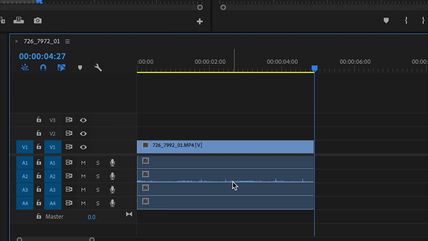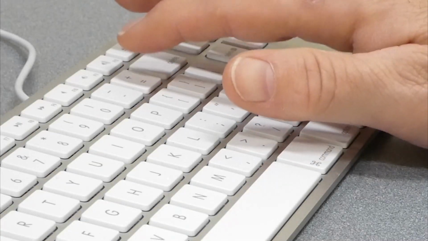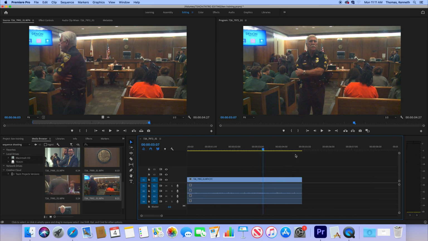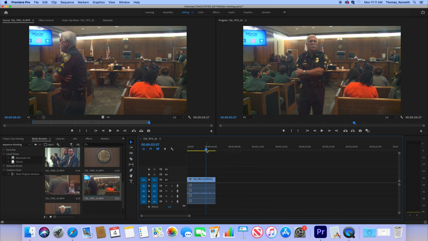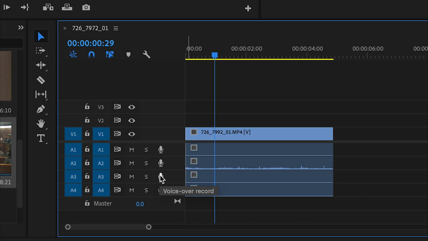Those little lines are audio, those are waveforms, okay? If you want to see them bigger, on your keyboard, you hit plus, plus, plus. And you can see the waveforms right there, okay? Minus, minus, minus compresses and expands your timeline so you can see what's going on. That'll become very helpful in a few minutes. Now, you'll notice that on A1, A3, and A4, there's nothing on there. So we really don't need them, okay?